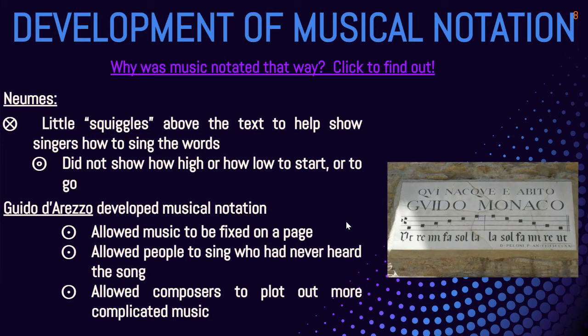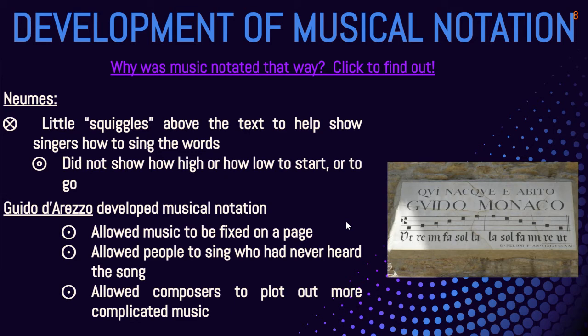During the Ars Nova, or the new music, I referenced music notation. Even earlier than that, as I was showing you some of the organum, I referenced little squiggles that were used for notation. Those were called neumes. You can see that there on the screen. Those were the little squiggles above the text that helped to show the singers how to sing those words, whether they went up or they went down or they held it.